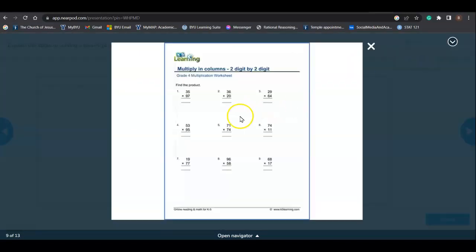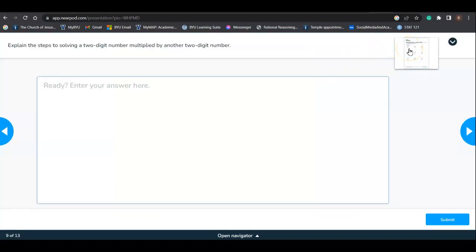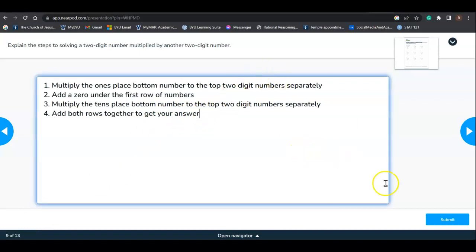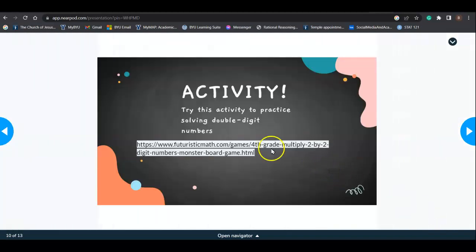They also have a picture right here that they can look at to remind themselves of what it may look like, and just to have more of a visual to help them visualize it in their head, be able to know how to answer the question. So I am going to answer it, and then I will come back. Alright, so I finished answering the question right here, and now I'm going to press submit, and that will submit to the teacher. Awesome.